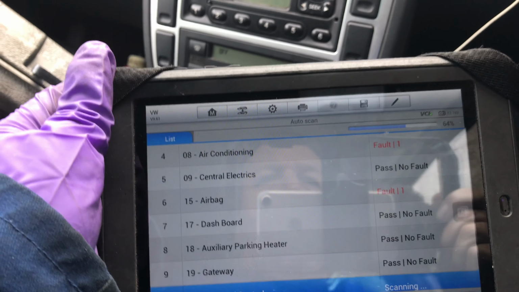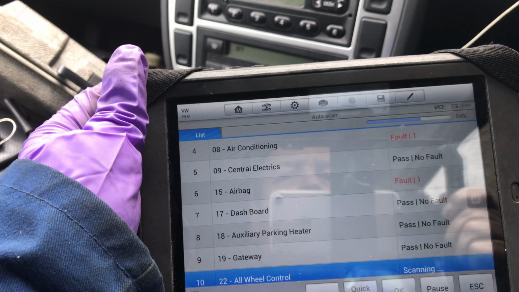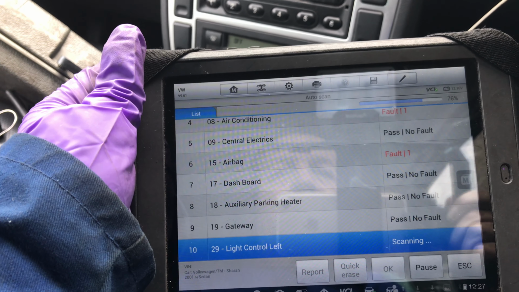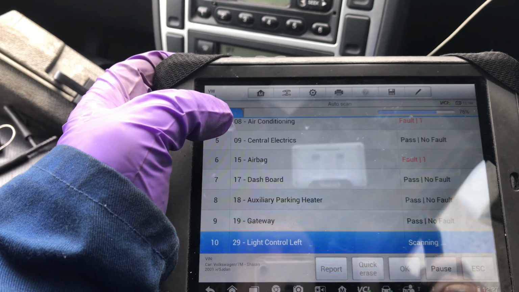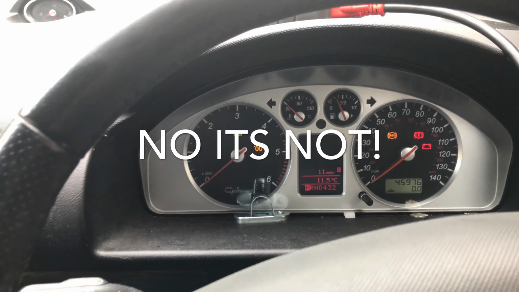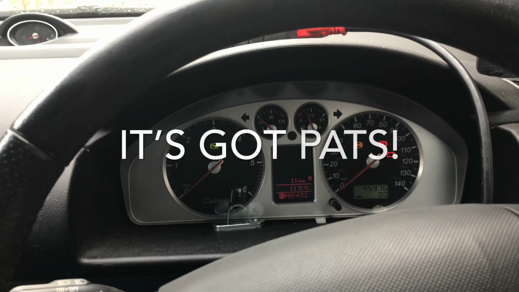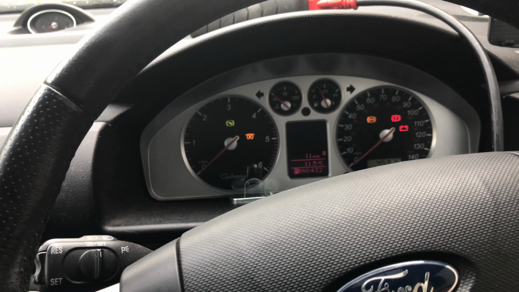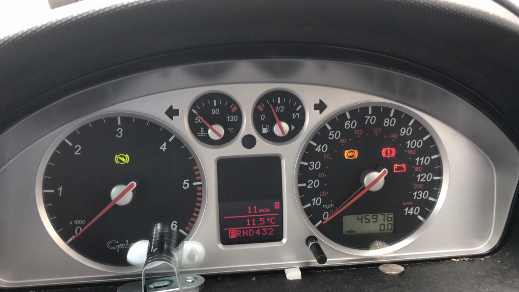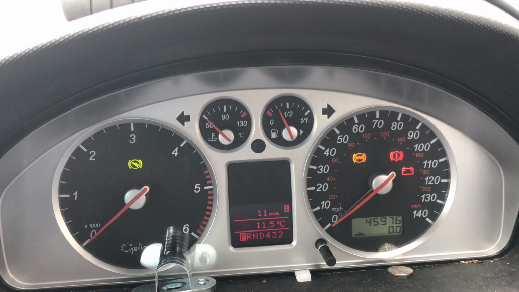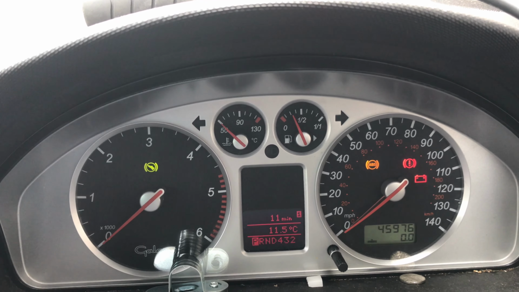So what I had to do was go in through, it's still scanning. Don't bother going through the Ford side of the software. Go in through VW and pick Sharan or whatever you call it, and you pick it up that way, so you can see it's scanning for codes at the moment. I believe the immobilizer is within the instrument cluster. So the initial fault of the speedo going doo-wally, we'd expected things to come from this. The other thing is the fuel gauge: when I came to it the first time, it was away down at 0, and now it's back up. So there is fuel in the tank, and I think we're looking at a cluster repair.